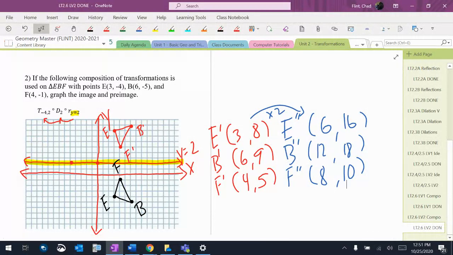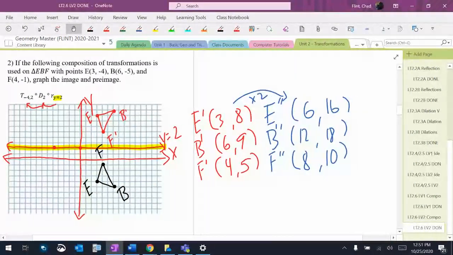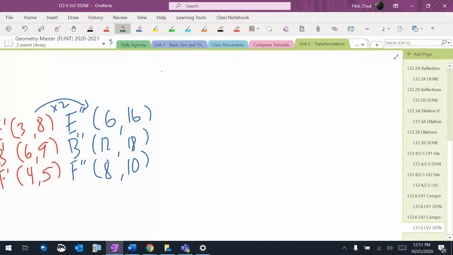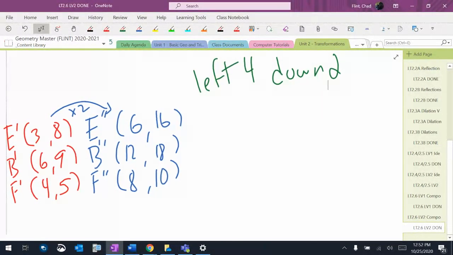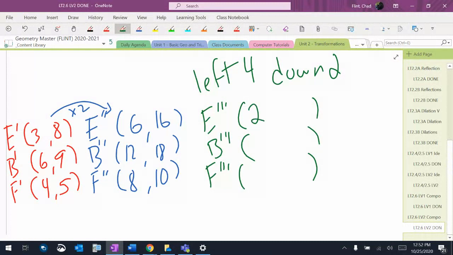So I'm not going to plot it over. I'm going to see if I can calculate this. So if I go left 4 from 12, I should get to 8. If I go left 4 from 8, I should get to 4. If I go down 2 from 16, I should get to 14. Down 2 from 18, I should get to 16. And down 2 from 10, I should get to 8.